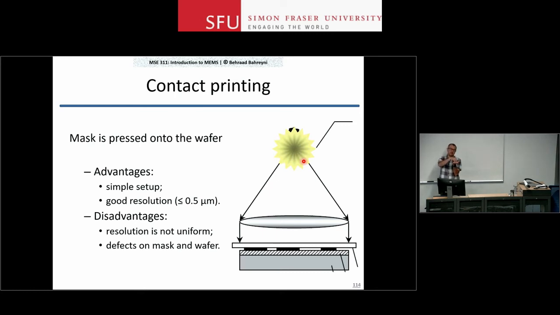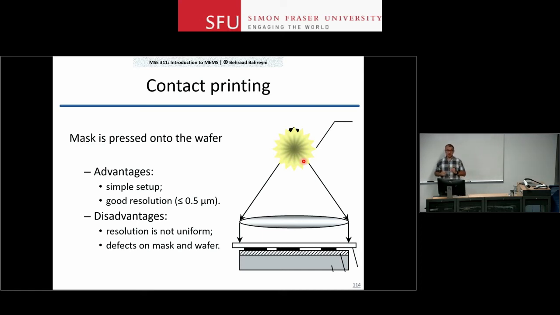you can have particles on the surface of your photoresist, and they can stick to your mask after you're done with one lithography step. Now the problem is, the first wafer may go through just fine. The second wafer that comes in will have that particle on the mask, and therefore that region on that mask is going to be, let's say, mispatterned. And then the third one, and then the fourth one, and then all of the wafers that you will process from that point onwards will have that defect on them.